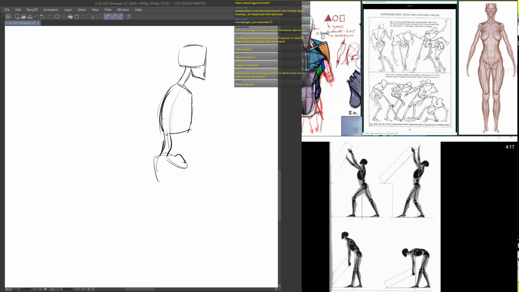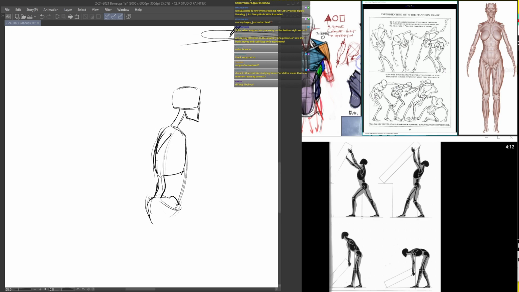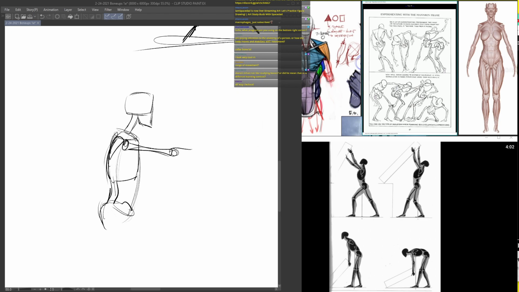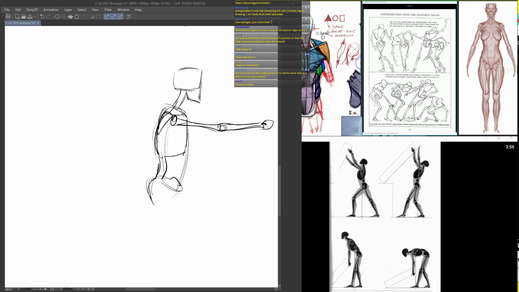Do a Toon Boom Harmony exercise using them or something. It's pretty great. There's a lot of pages like this in Gestalt of Drawing that show off range of motion and different actions and stuff.